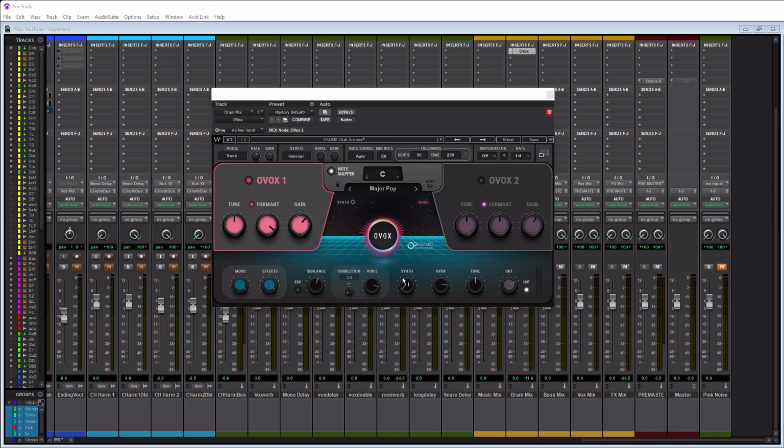And then our synth level is the level of this plugin basically before the formant filters. And then the OVox control here is pretty much a sum of OVox 1 and 2 after the formant filter. And then the tone here is just a tilt filter. You turn it down, it's going to dull the sound. You turn it up, you're going to brighten it up. And then here's our output level, and you even got a limiter built in, okay? So that's pretty much everything I want to teach you about this user interface here.